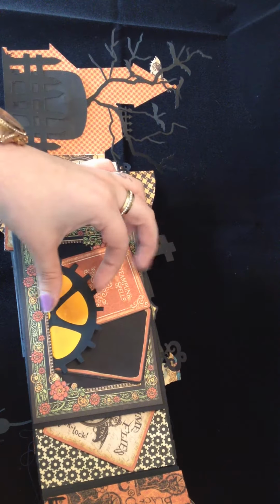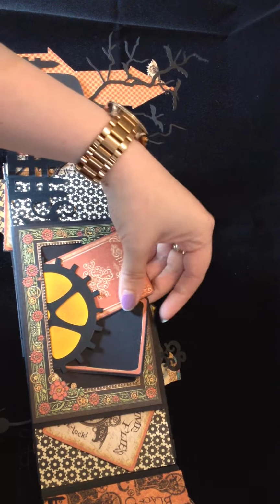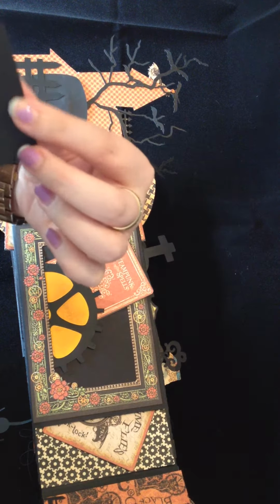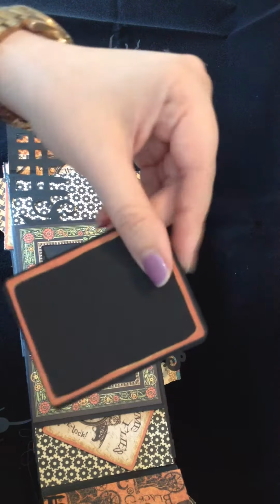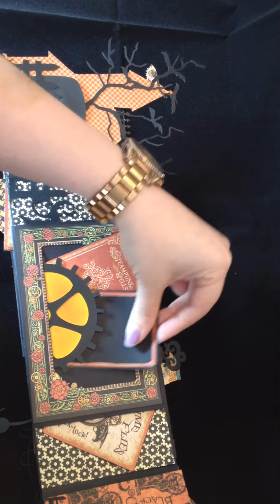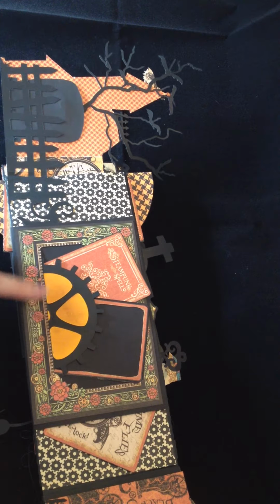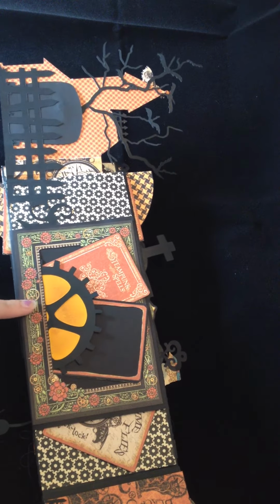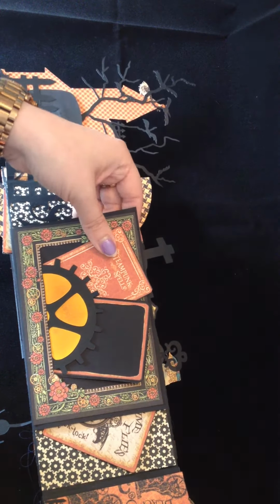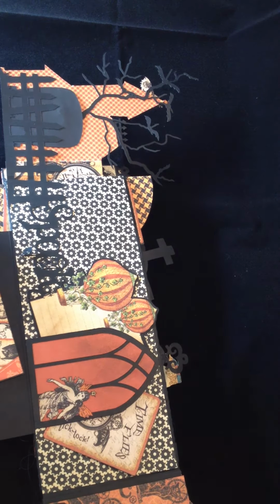This is another bunch of tags, again, all fussy cut out. Anne likes to use every single piece of paper possible because this paper is really expensive, believe it or not. So she used the outside of another tag in order to make a tag. So she's totally recycling, which I love. Just being able to use everything and taking advantage of that. Again, this antique look is a special technique in scrapbooking, and in Anne's usual fashion, there's more things behind here.